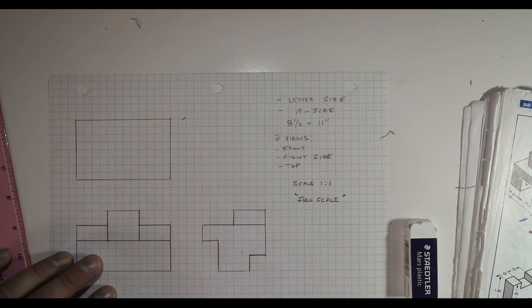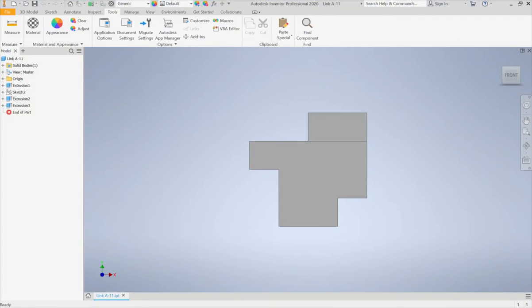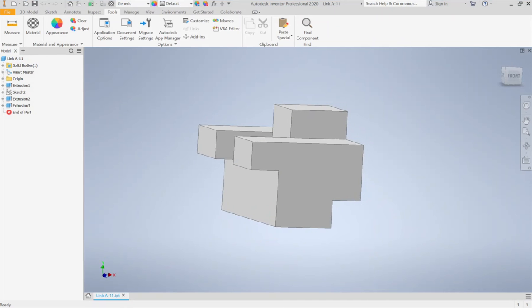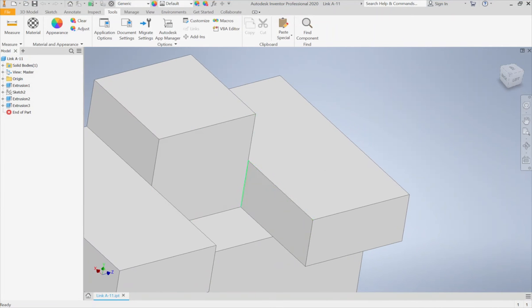So back to the CAD diagram. If I rotate the object around, there is an interior feature. This edge and this edge. Let me highlight it with my sketching tool. So this edge and this edge need to be shown as hidden lines on the right side view here.